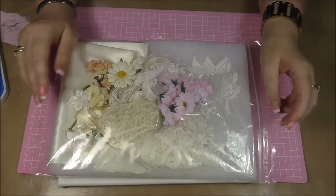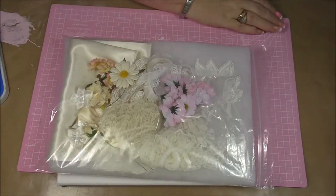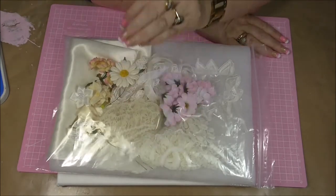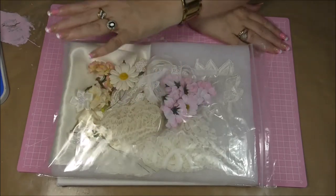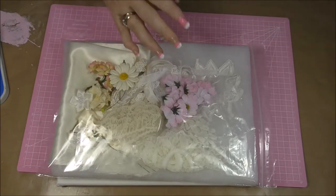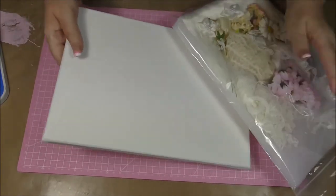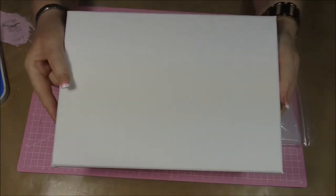It's a kit that I've got from Fiona Jennings, and I'm going to do a video showing you how I'm going to put this kit together. Now, you don't have to follow how I've done it precisely. It's just to give you guys an idea of how you can use the kit. What the kit consists of is a canvas notice board type kit.